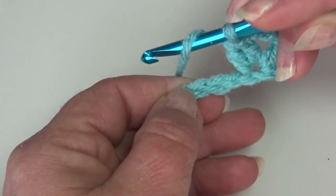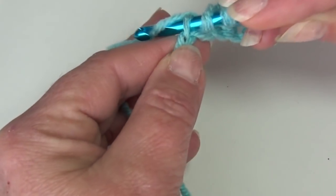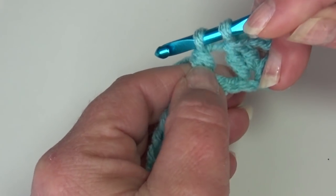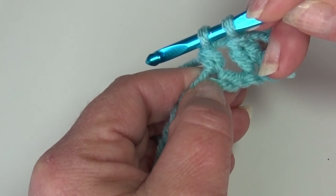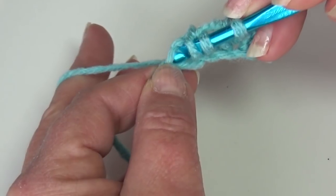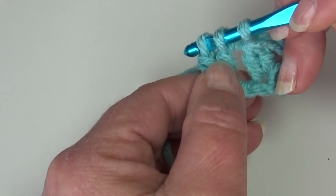So yarn over the hook, skip 2 chain, insert it into that 3rd chain, yarn over the hook, pull it through the chain, yarn over the hook, pull it through 2 loops. We made our first double crochet of our first bobble, leaving the last loop on the hook. We need to do that one more time to complete our bobble. Yarn over the hook, insert it into that same chain, yarn over the hook, pull it through the chain, yarn over the hook, pull it through 2 loops. You just made your second double crochet of our first bobble.